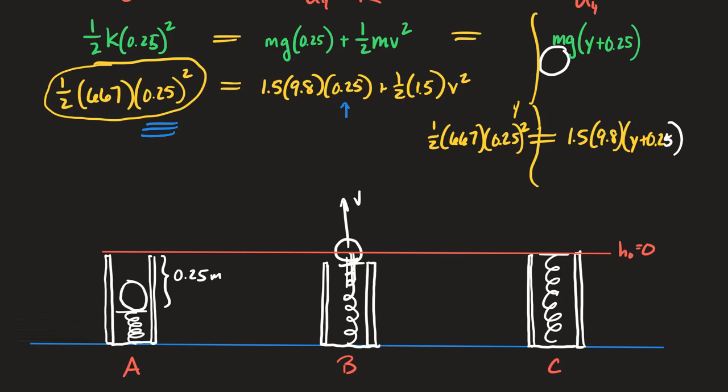But this is where the book I think is doing you a disservice. And here's why. All of this energy did not go into kinetic. Some of that energy lifted the ball. Not much. The book is having us leave this out and saying, okay, now we're at the reference level. This is why when you're a test writer like I am, you don't do this problem if you don't want students to know that this change in height doesn't really matter to you.